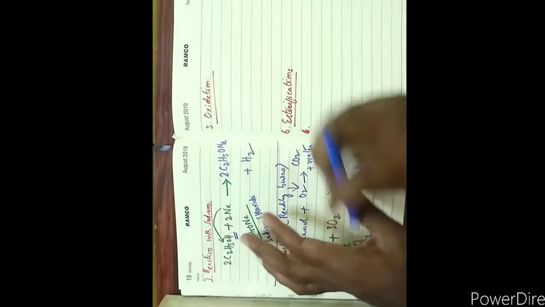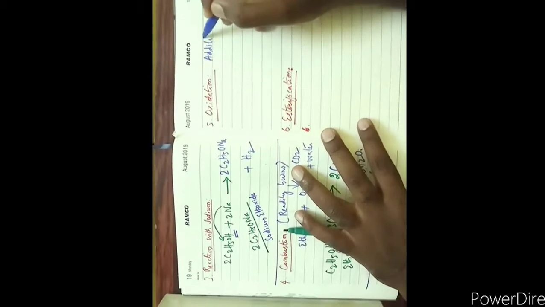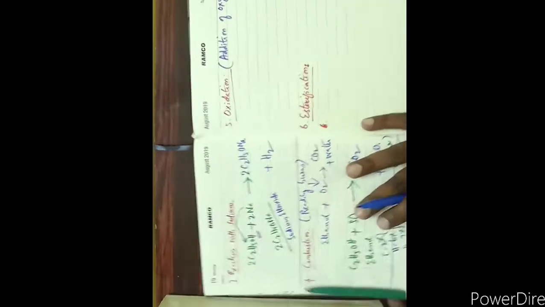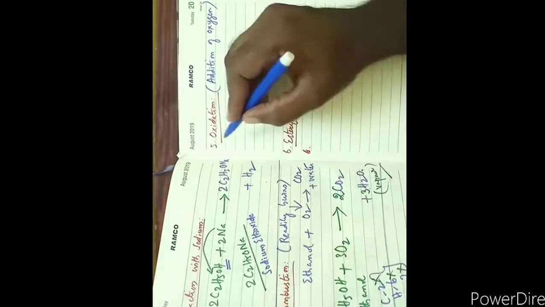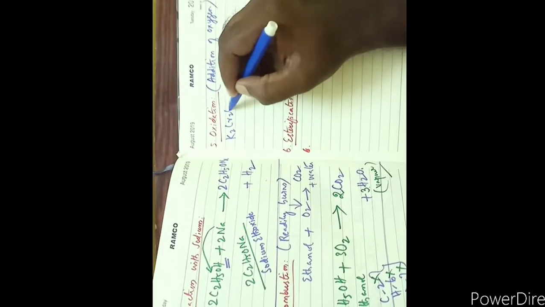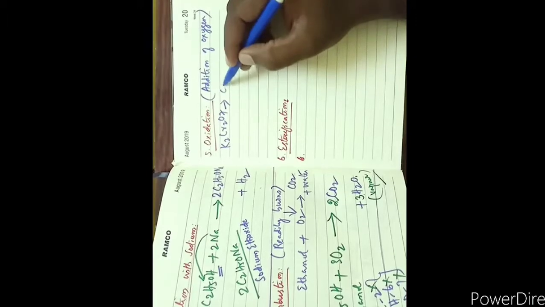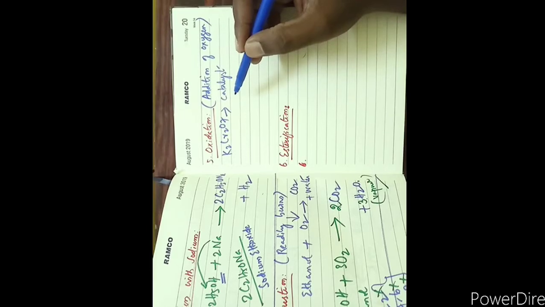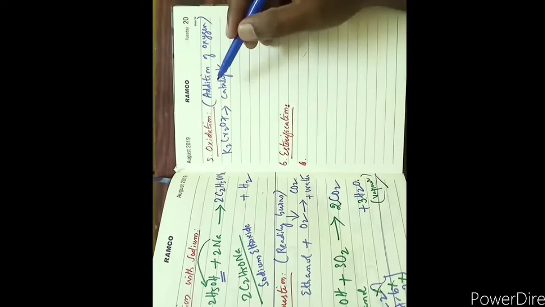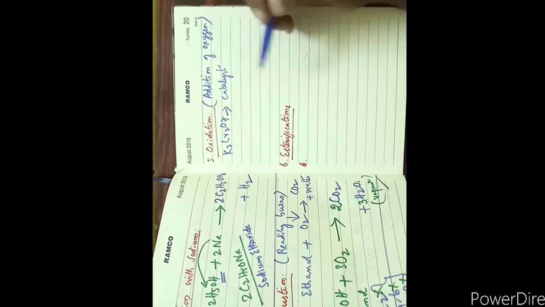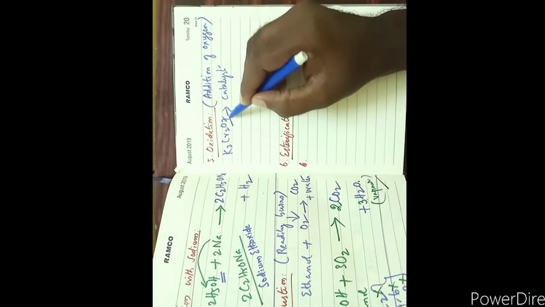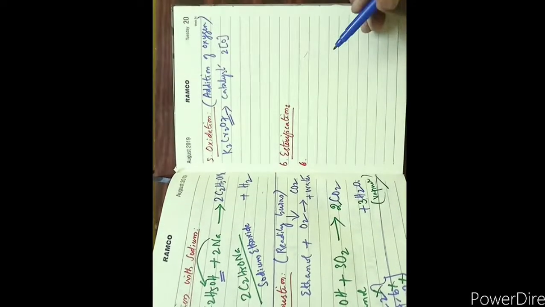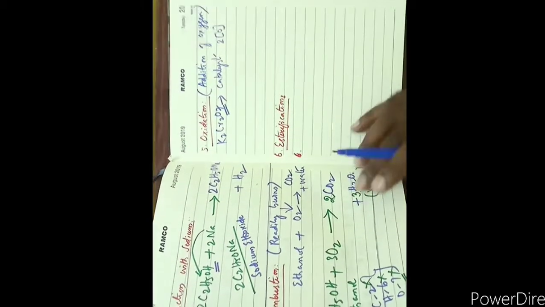Next one is oxidation. Oxidation means addition of oxygen. So how this reaction takes place is very important. Here potassium dichromate, K2Cr2O7, acts as a catalyst. So what is a catalyst? Any foreign substance used in a chemical reaction to speed up the reaction. Only for the purpose of speeding the reaction we are using a catalyst. In this catalyst oxygen is already here. Out of this oxygen, 2 moles of oxygen will be combined with ethanol. So addition of oxygen with ethanol is called oxidation.